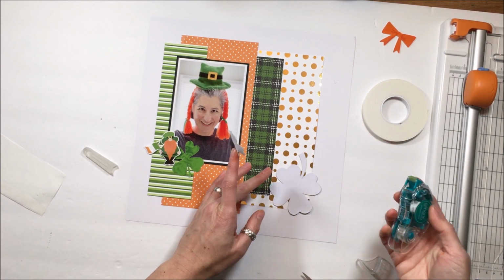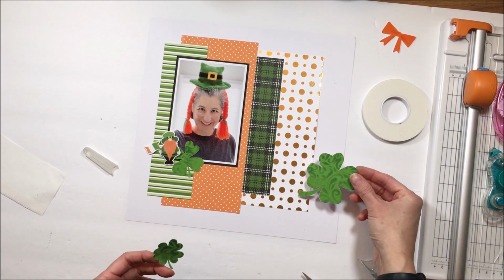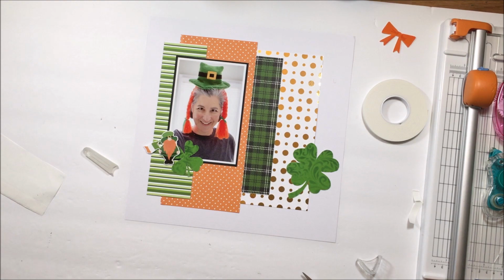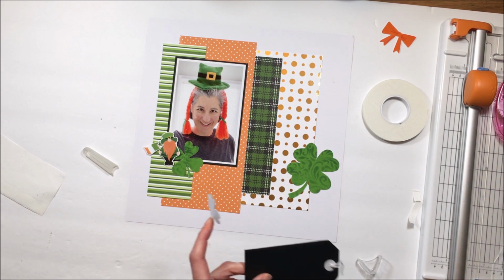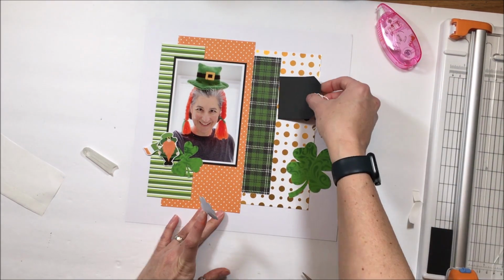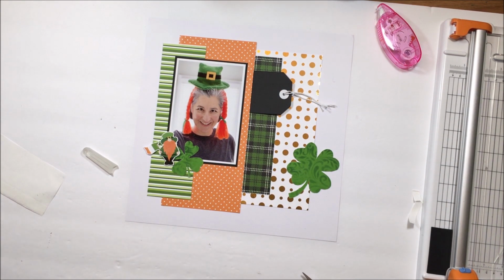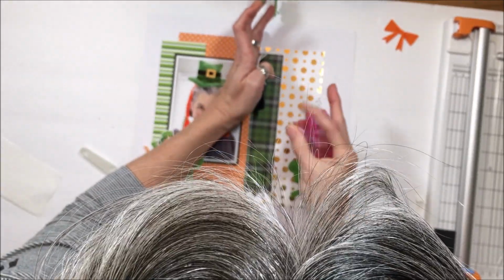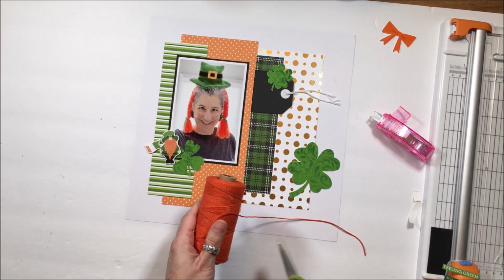And I'm going to stick that on the layout, but I decide that I want a little bit more black still. There's a lot of orange, there's a lot of green, there's a lot of the gold, and I feel like it needs some balance, especially with the weight against that really big four-leaf clover there. And so I'm going to get this black tag out, and that tag is actually where I'm going to write my journaling. You just don't see that in the process video, and I don't know that you see it in the close-ups. I believe I journaled off camera even, but that really makes that shamrock stand out a lot better. So I'm going to go ahead and adhere that.